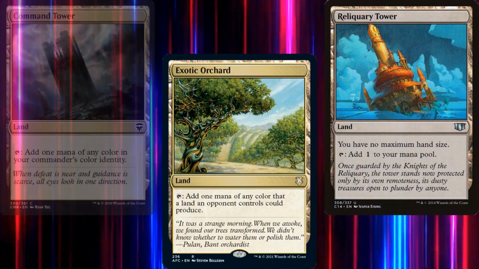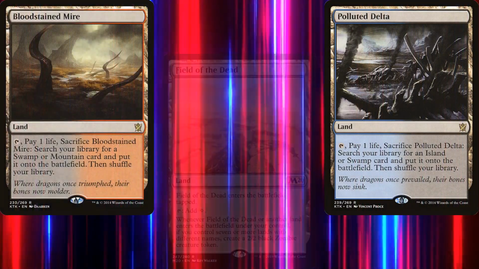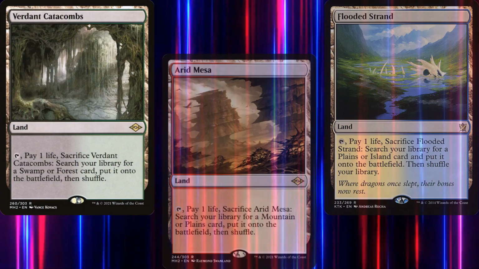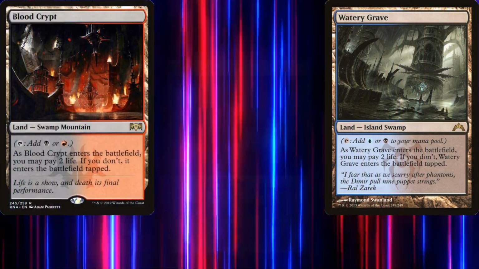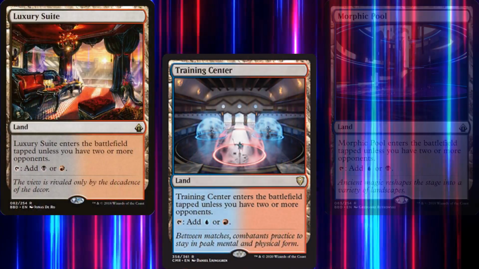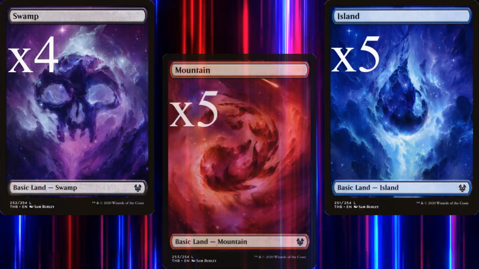We've got Command Tower, Exotic Orchard, Reliquary Tower, Bojuka Bog for graveyard hate, Field of the Dead to create more creatures to sacrifice, Polluted Delta, Bloodstained Mire, Scalding Tarn, Flooded Strand, Verdant Catacombs, Arid Mesa, Underground Sea, Badlands, Volcanic Island, Watery Grave, Blood Crypt, Steam Vents, Morphic Pool, Luxury Suite, Training Center, Drowned Catacomb, Dragonskull Summit, Sulfur Falls, 5 Islands, 4 Swamps, and 5 Mountains.